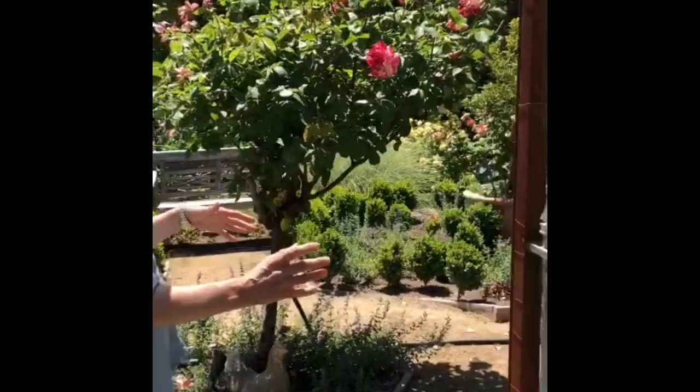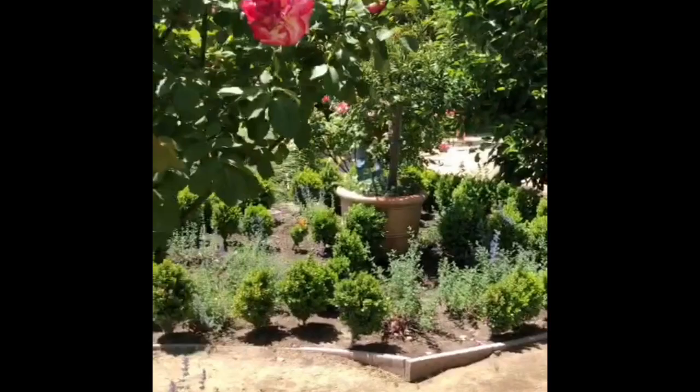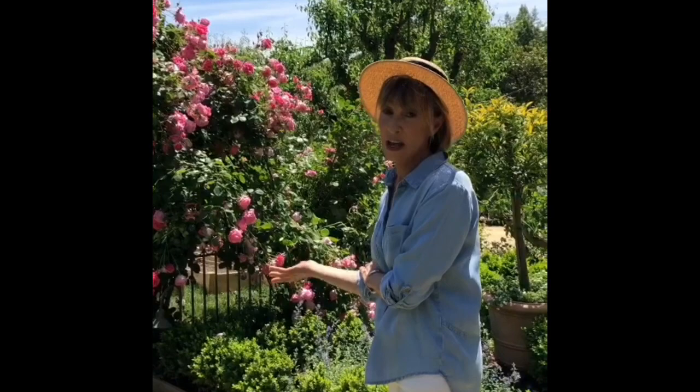This is my chickens, who are all hiding because it's so hot — there's one right there — but there's four of them. They lay our eggs and they're very cute. My vegetable garden I just started since the COVID virus because I thought it would be a really nice thing to do. I'm like a child — I run out of my bed every morning to see if any seeds have popped up.